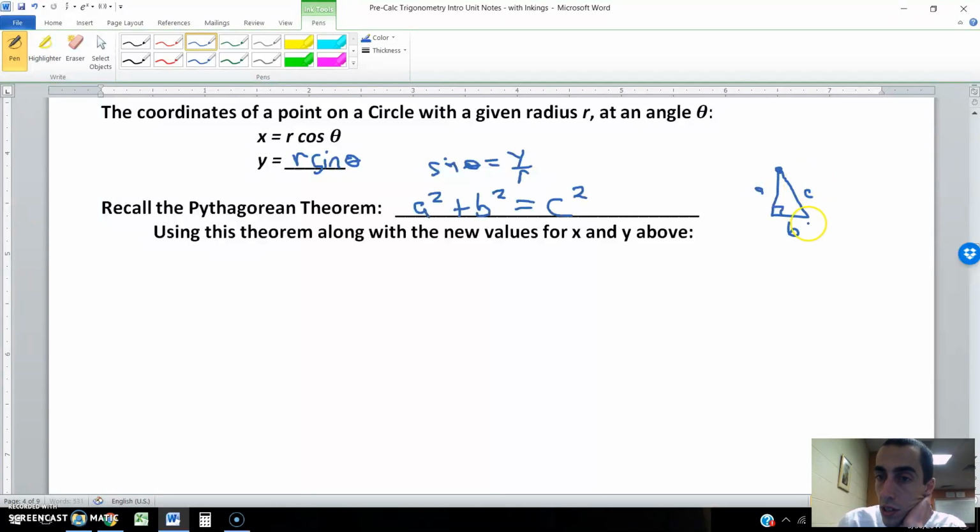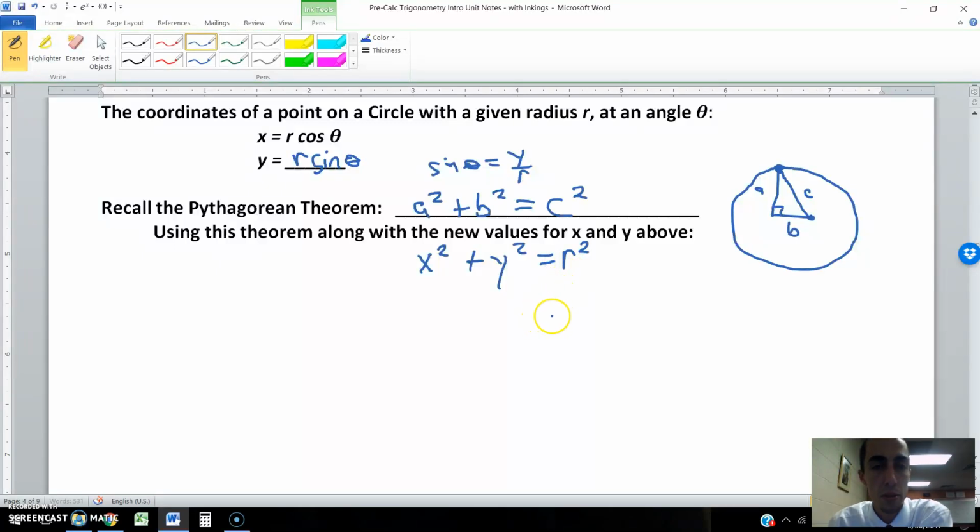Suppose that this is a point which is on a circle with the center here. And that's a pretty horrid circle, but I think you kind of get the idea. This point is on the circle, and this is the center. That would mean that this C is not C, but r, the radius of the circle. And then A and B are the y value and x value of the point. We'll just call this x squared and y squared. So this is the Pythagorean theorem, just using different variables.